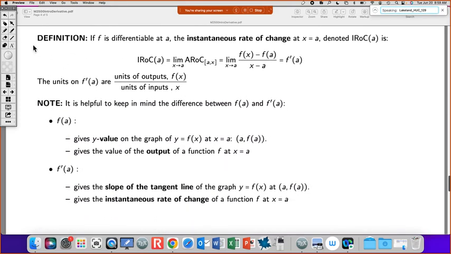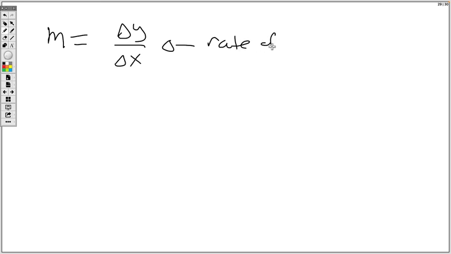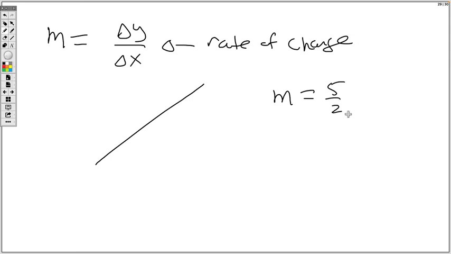So let's talk about rates of change. So your slope, that's a rate of change. When you think about it, if your slope is like 5/2, that means for every 2 units you go over, you go up 5. That's what slope means. It's a rate of change. But rates of change are out in the wild. For example, the price of gas per gallon. That's a rate of change. It's whatever, $3.50 per gallon. You with me or not? That's a rate of change. How does the price change compared to the quantity of gas you buy?